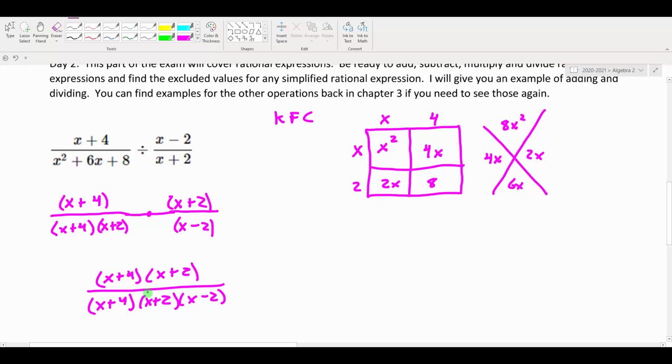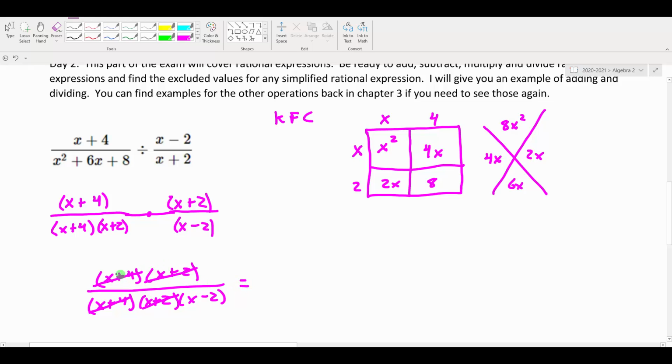Now, a lot of you guys are trying to multiply these out. You don't have to do that, all right? You're making it too hard on yourselves. Just put them together in one big fraction, keep it in factored form, and look for the common factors that cancel out. Notice that we have an x plus 4 in the top and an x plus 4 in the bottom, so the x plus 4s simply cancel. Also, I have an x plus 2 and an x plus 2, so the x plus 2s cancel. So the only thing left is this x minus 2, but we have to make sure that we write it in the correct way.